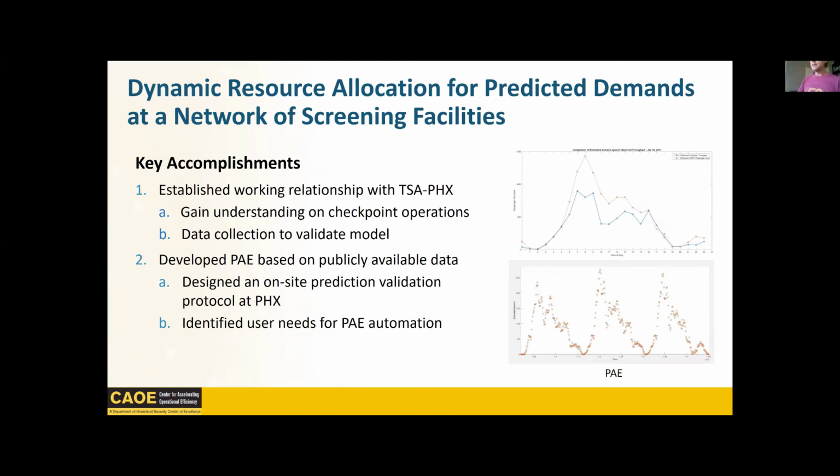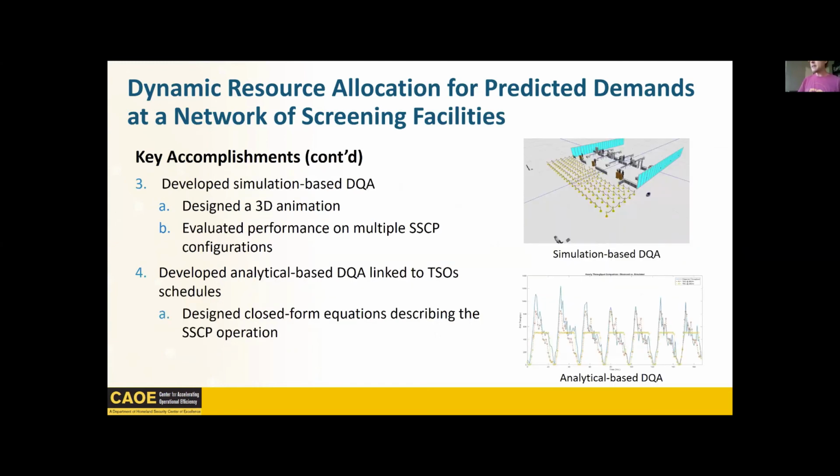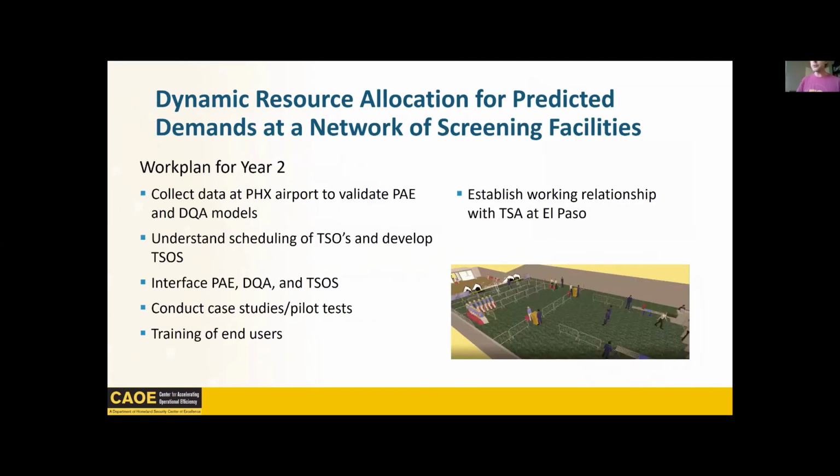And so they've created this whole estimate of arrival curves, and we've delivered this to our partners at TSA. They even have an interesting simulation test bed where they're designing a 3D animation and allowing them to change different parameters to do different tests and train different transportation security officers in this sort of virtual environment.